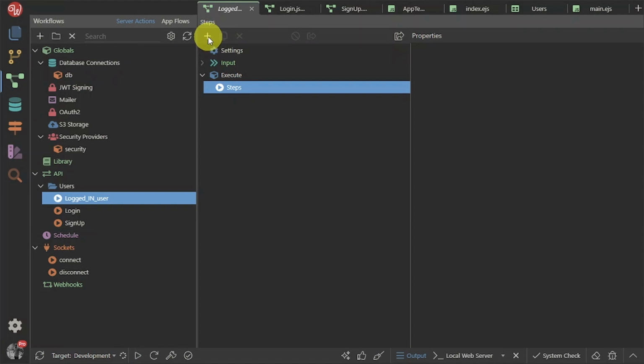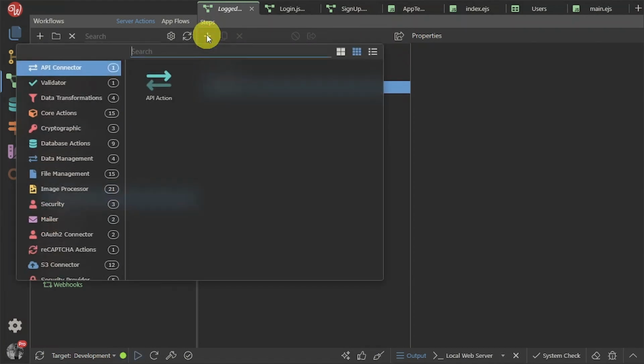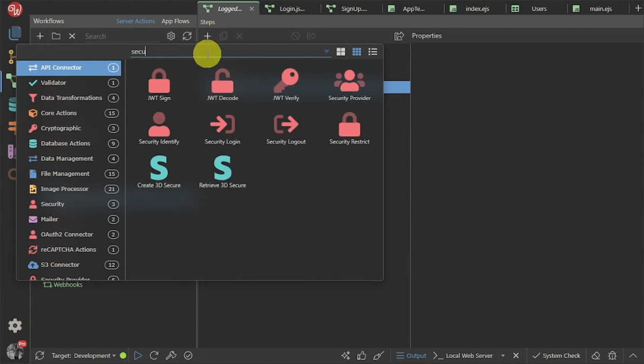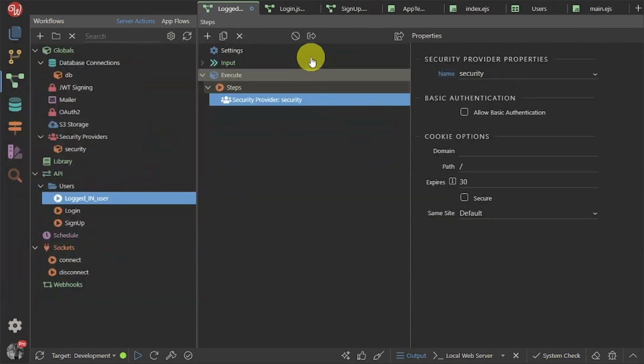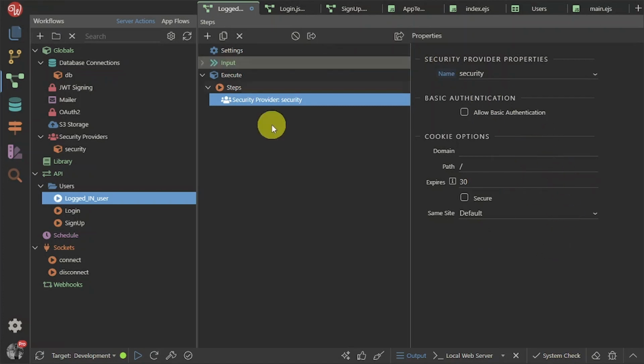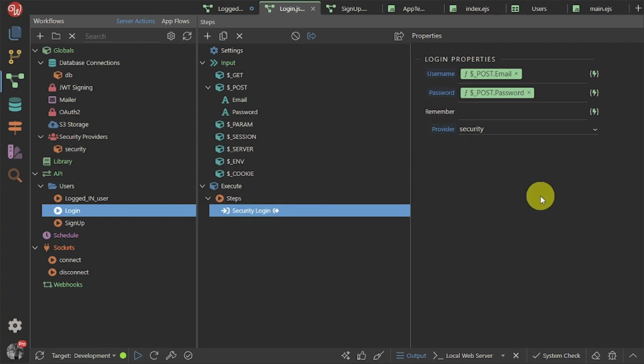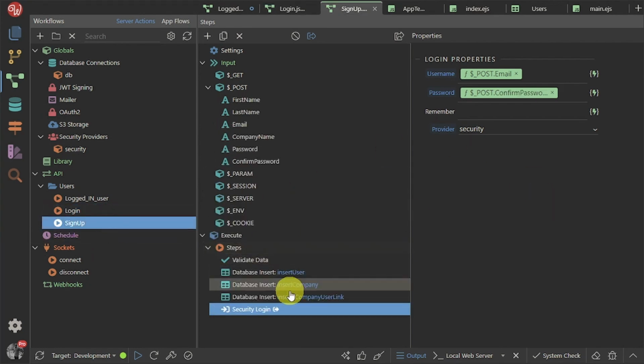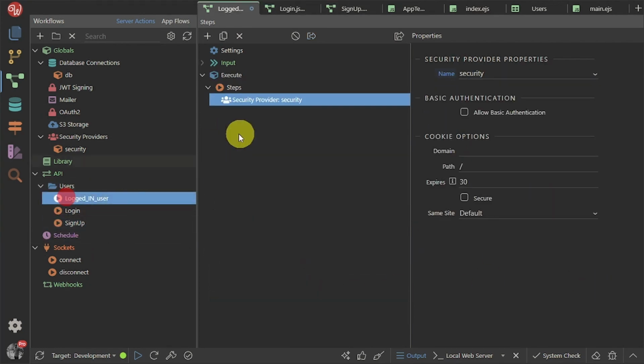First we need to get the logged-in user's companies list. We first add a security provider step. This is because every time a user logs in, a session is created for them and their ID is stored in that session. In order to retrieve our current user ID, we use security provider. We will use it a lot in future lessons.